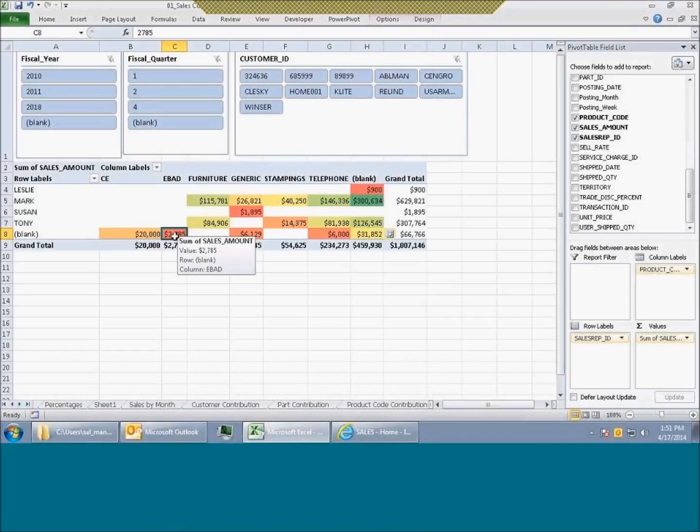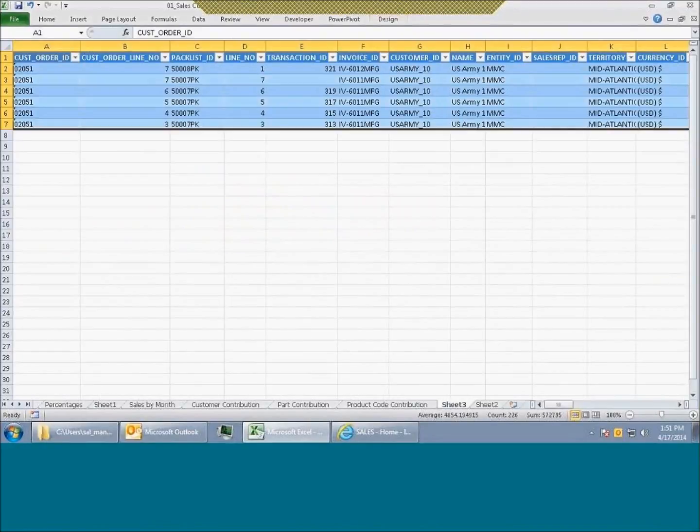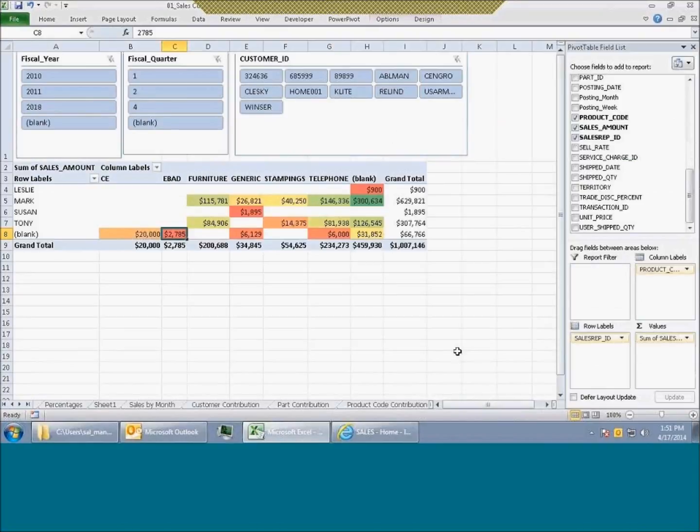And if you find something out of line, you simply double-click, and it takes you down to those source-level transactions. The main capability to keep in mind is that this is just Excel, so you should be able to build your own different types of reports very quickly, and the formatting is also done in Excel, so it doesn't take any specialized skills.